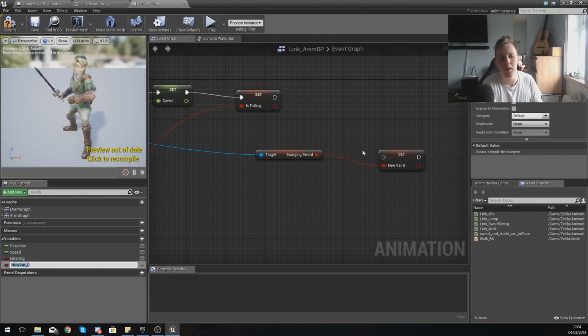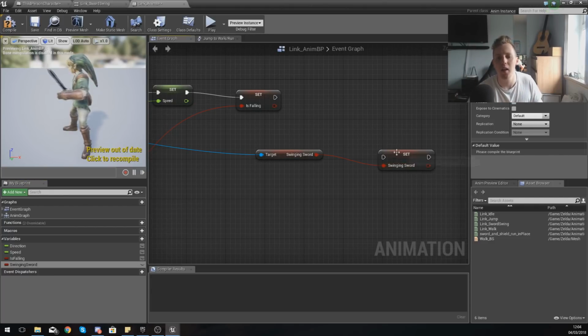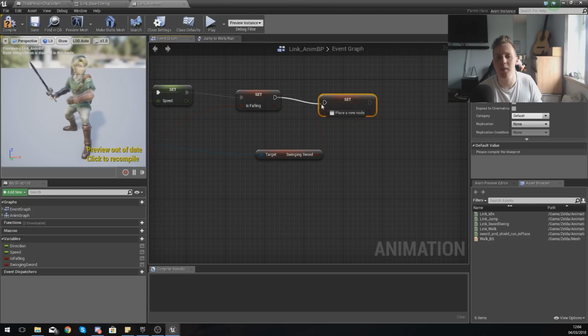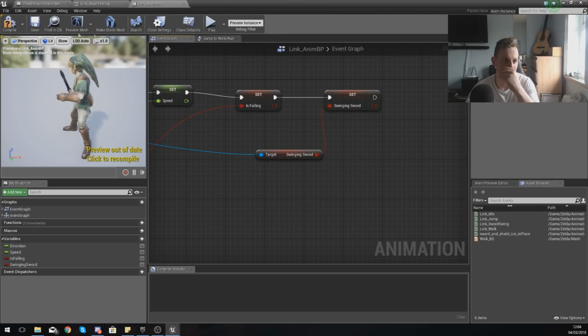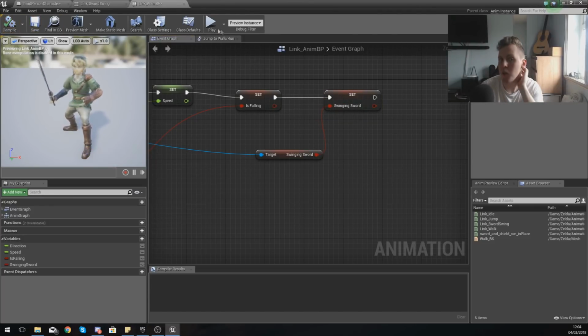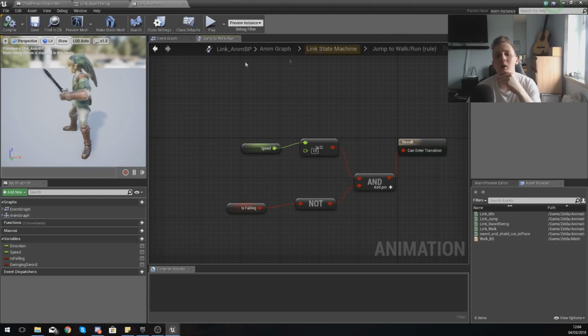Give this the name swinging sword, and then just hook this up to is falling and set that.